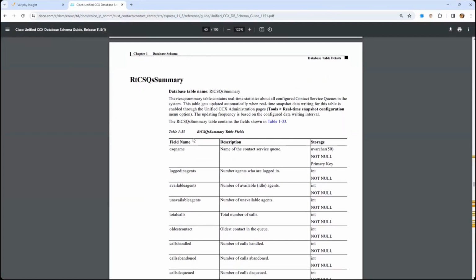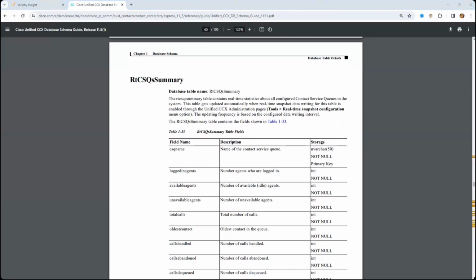So really, CCX has a simple table. This is a table that updates with just the numbers. We don't have to go out and query a bunch of rows of data to say, hey, out of all these 5,000 rows, how many apply to this queue and are this type of call type? How many are abandoned or handled? Cisco just tells us, hey, there are 5 abandoned calls out of 20 total calls, and we can pull that data into the widget, which is why we can query it so fast, because it's a very simple table and it's just easy to query.